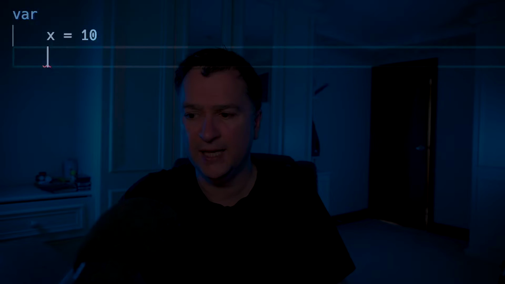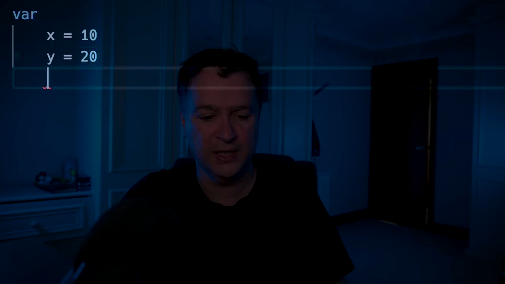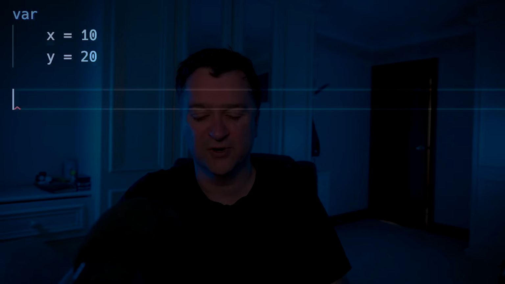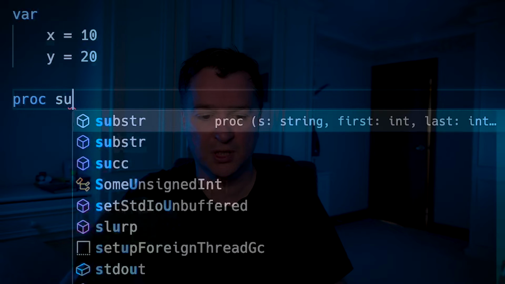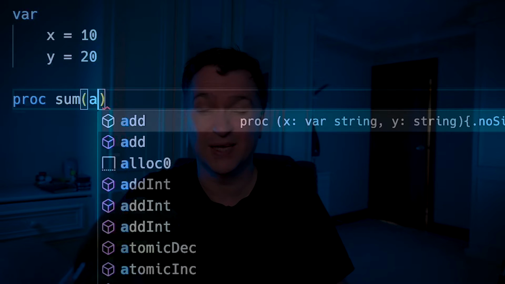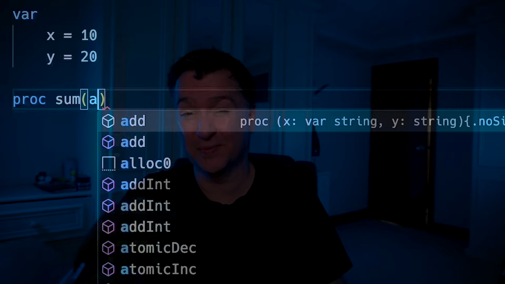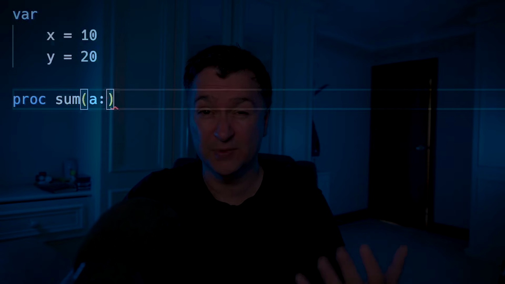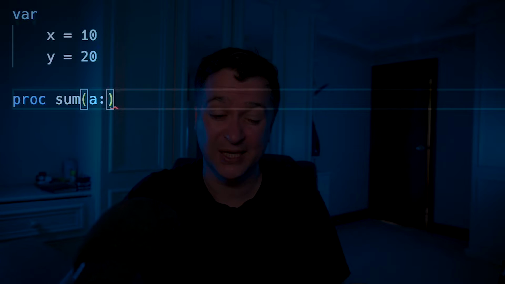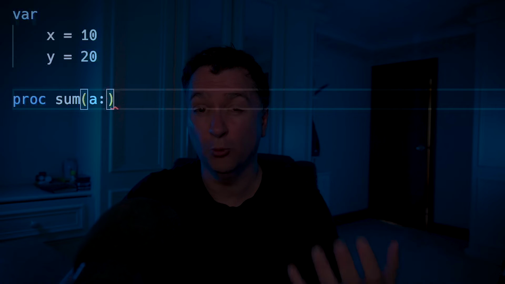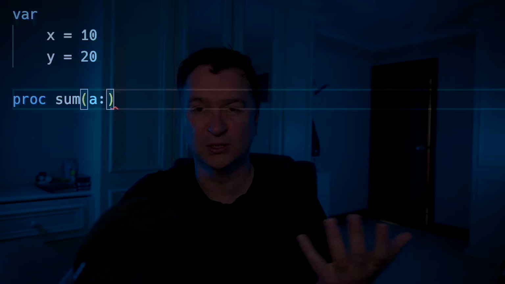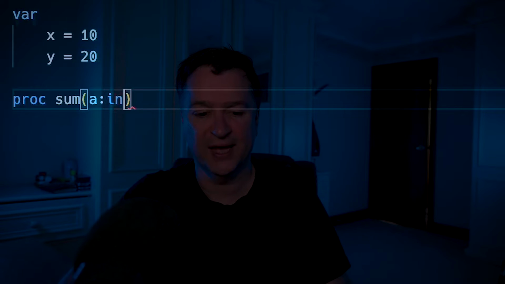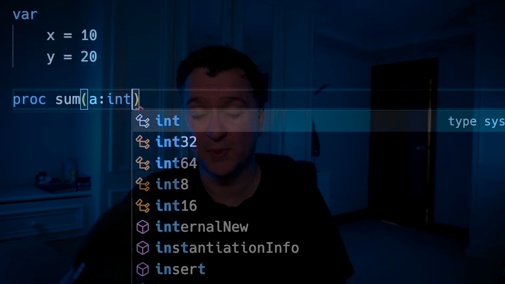So to do that, we can do something like x equals 10, we'll have y equals 20, and what we will do here is build a very simple sum function. So we'll say proc sum, I am going to accept a parameter a, and I'm going to accept a parameter b. So I need to define the type, so I need to provide that type annotation, because in that procedure or function, I don't know what my type is in advance, and I can't infer it, so I'm going to have to annotate it, saying that I'm expecting an int.